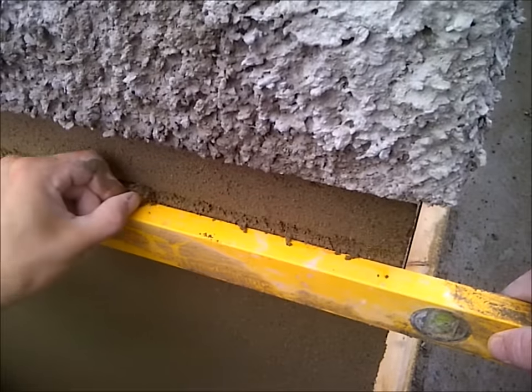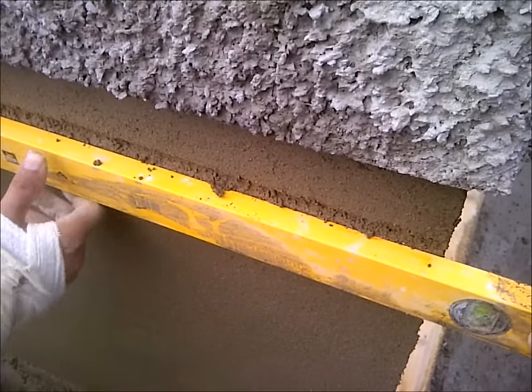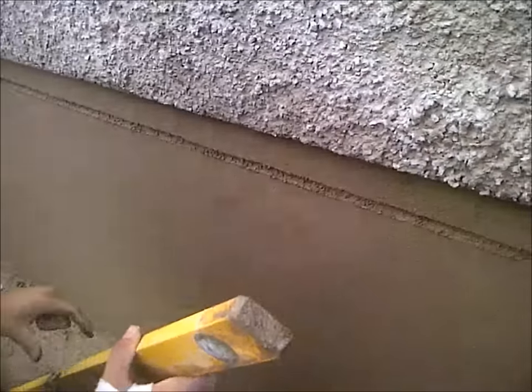So what I want to do is get all my lines done like that, and then I'll come back and do the ones that are up and down. So I'll give you a wee look at that when we're all done.